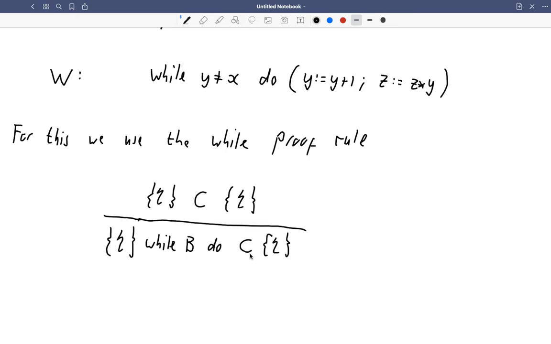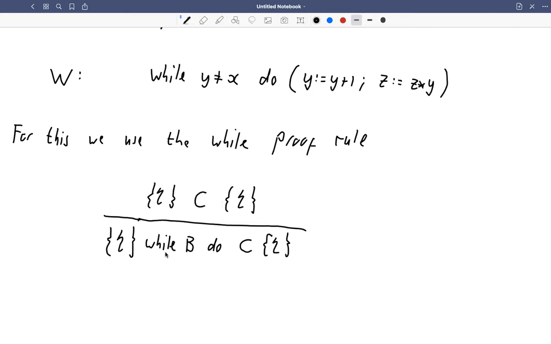So this would be a correct proof rule for while B do C, with the justification basically as I've described it. But actually we can establish a slightly more useful version of this, which is the rule we really need, because there are two ways we can adapt this rule.